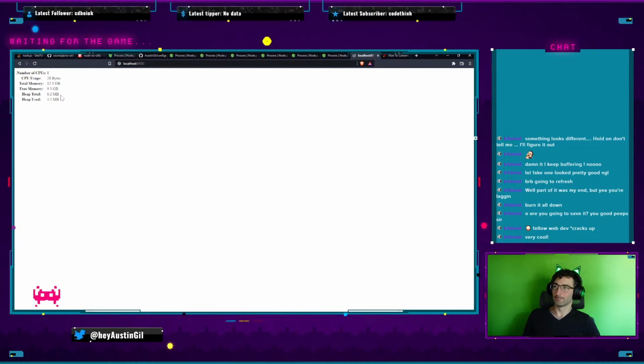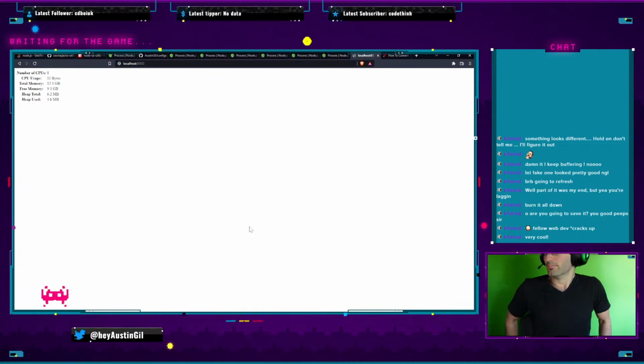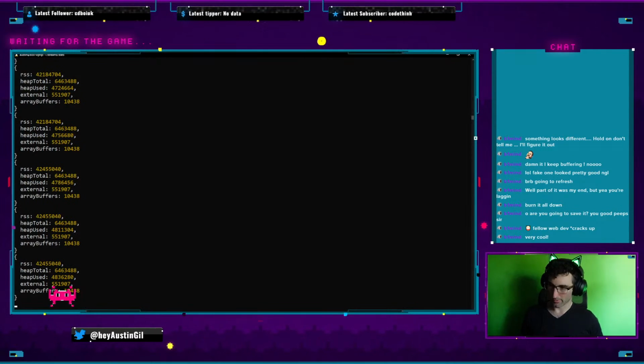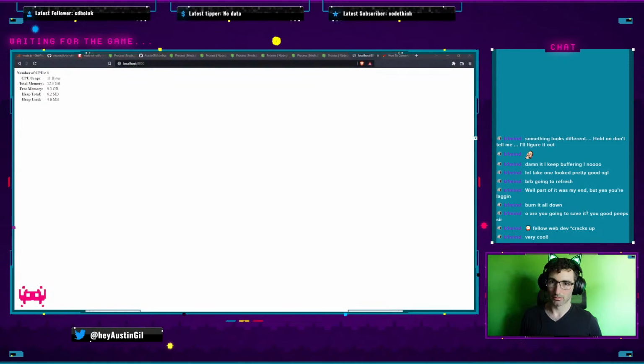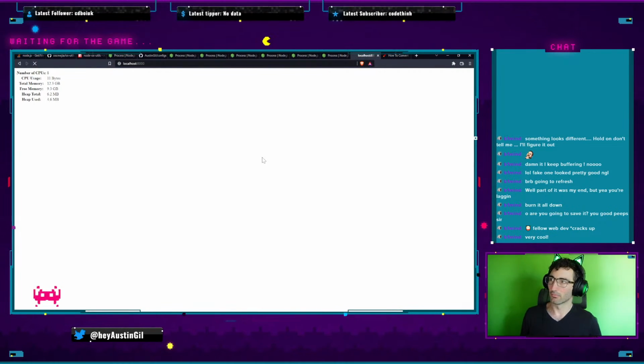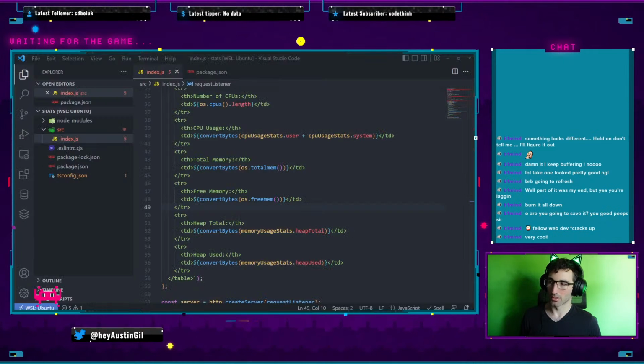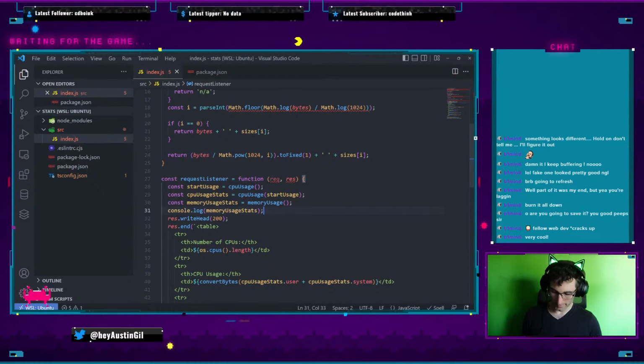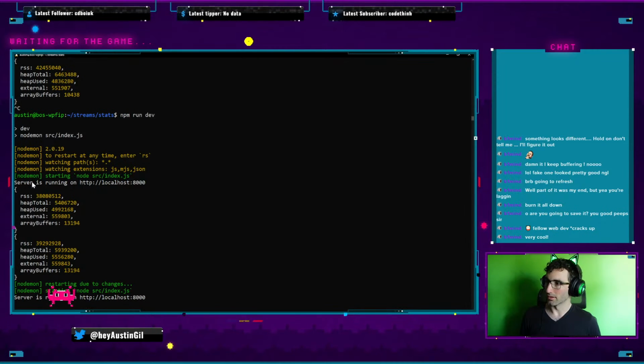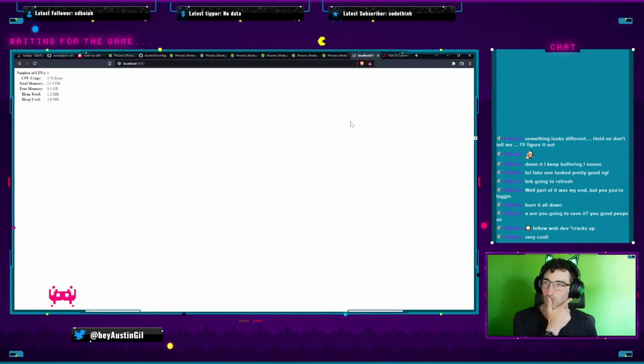But if I stop for a while, give it some chance to do the garbage collection, I think the heap total is going to be lower. No, still the same. Awesome. What if I stop the process and reload? There it is. Okay, interesting. So we've got a rogue console log that I don't really want in there. External array buffers are set. I don't know what that is. Cool.